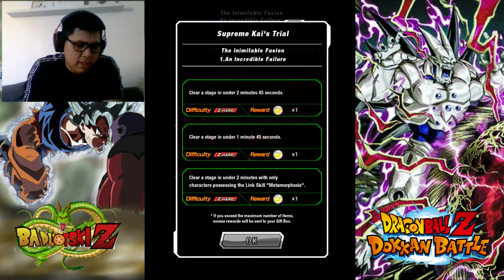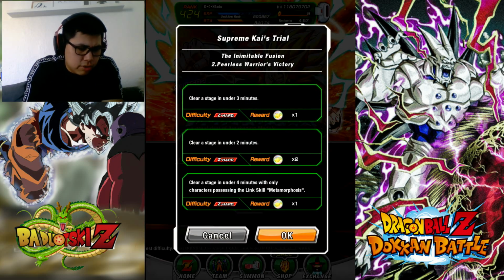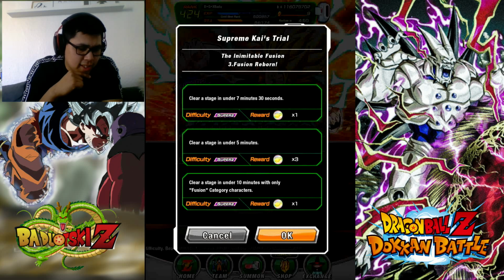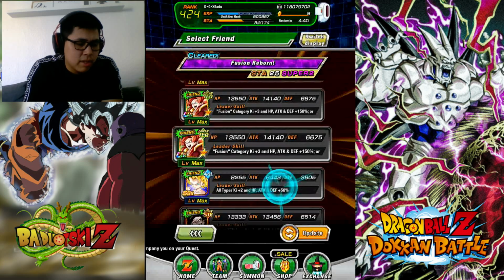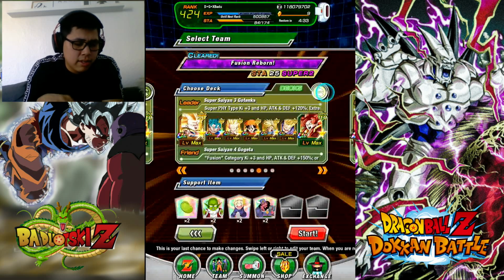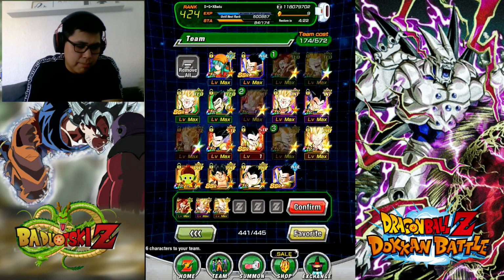On the 2 minutes, on the 1 minute, and 2 minutes of Metamorphosis. Blah, blah, blah. So what was this one for? On the 4 minutes using Metamorphosis, fusion category characters on the 10 minutes with only fusion. So this would be easy. Let's just do this fusion. This stage is gonna be very easy for all. No, because my fusion team is pretty much powerhouse.